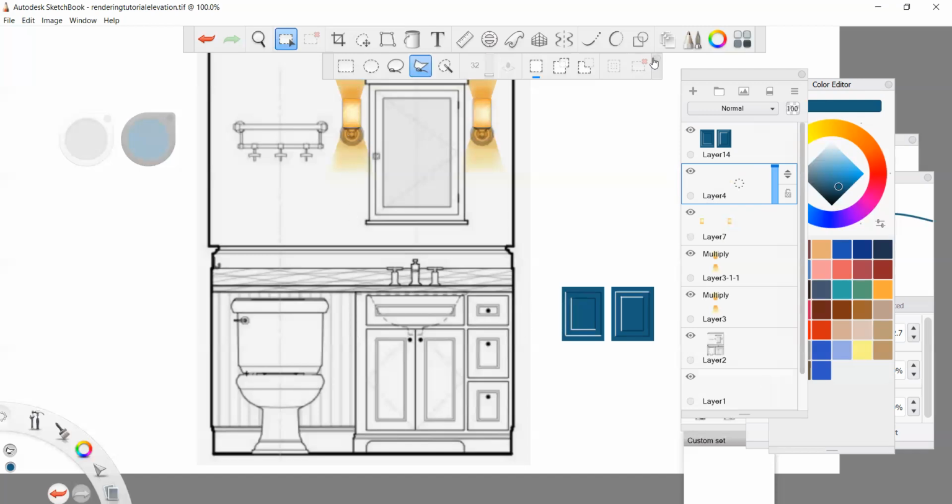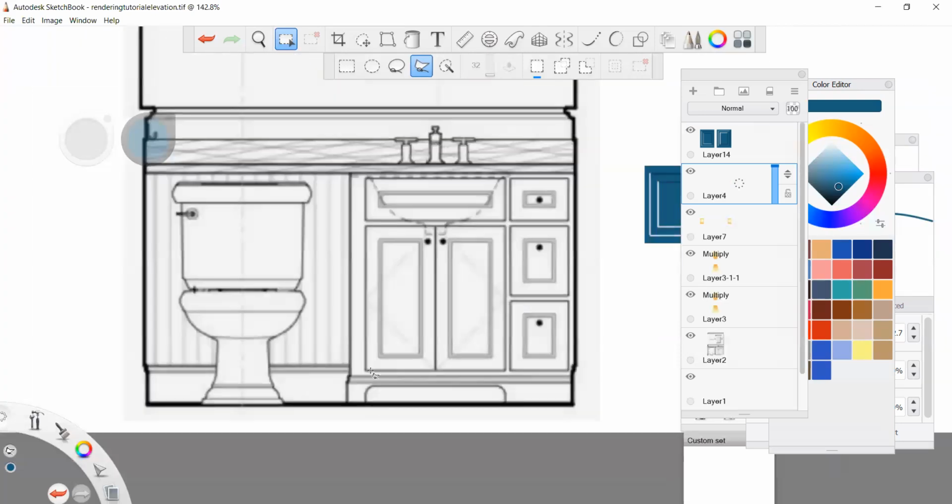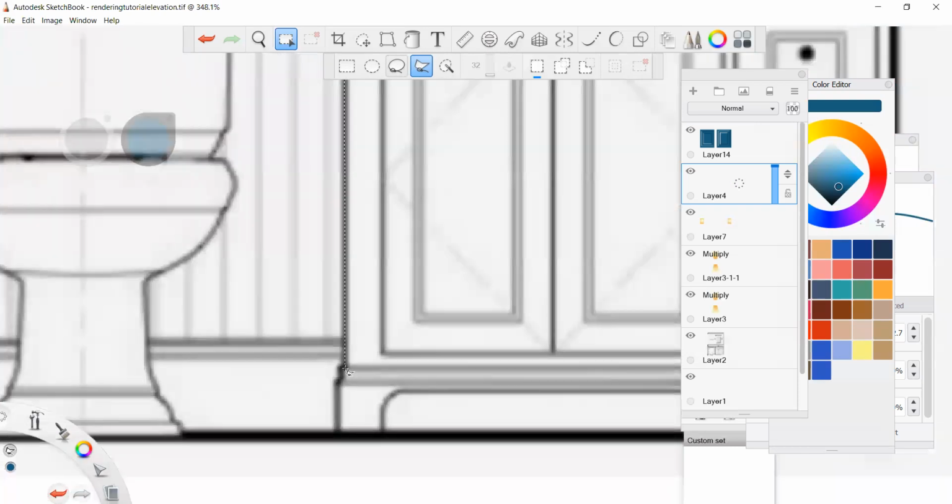So one of the things that I'm going to do is, from the main toolbar, click on Select. And here I can actually do two things. I can select the rectangle, or I can select the polyline. Now the polyline is going to be easier because there are some small areas here that I might need to pick, because there is definitely a space here, as you can see. And I need to take this out of the equation. So when I select, I might click on the polyline and start tracing the areas that I want.